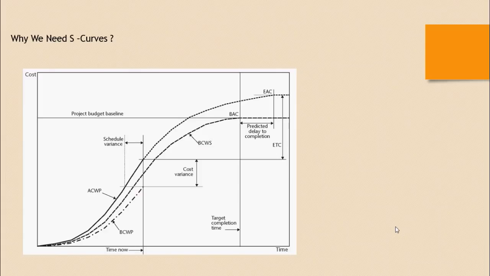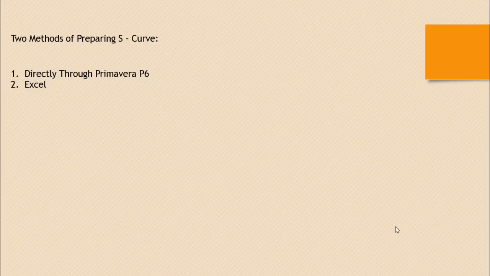Now why do we need an S-curve? An S-curve is an important project management tool which helps us to track visually the progress of the project. It is plotted over the time scale to identify the growth or slippage, to know the cost variance or performance variance, or any slippage that a project might have or that may occur in the future, for the project management team to take quick remedial actions.